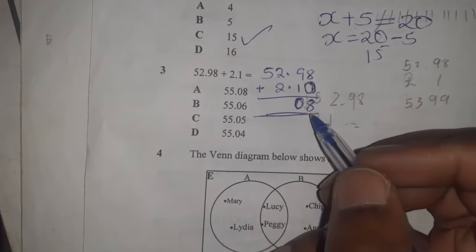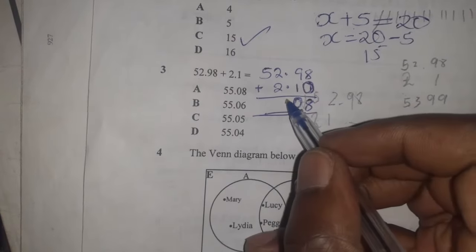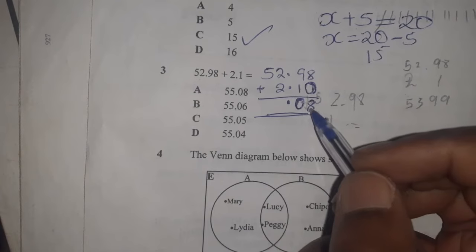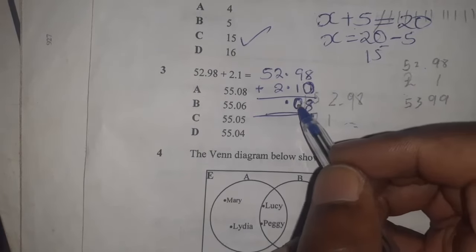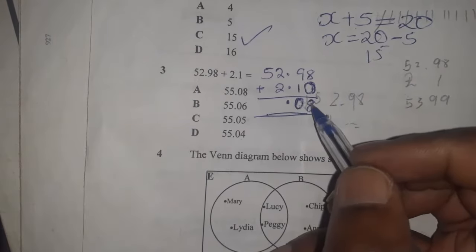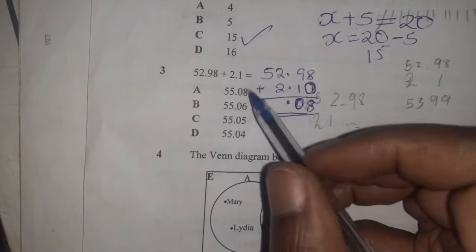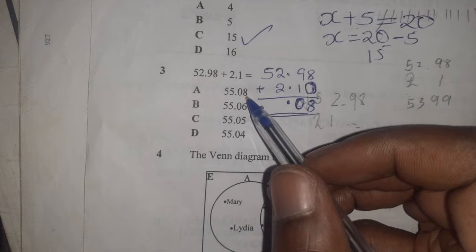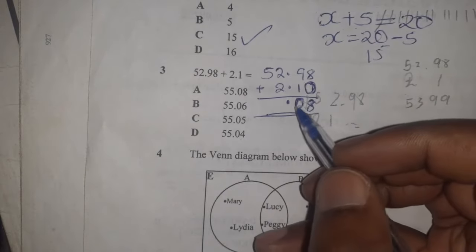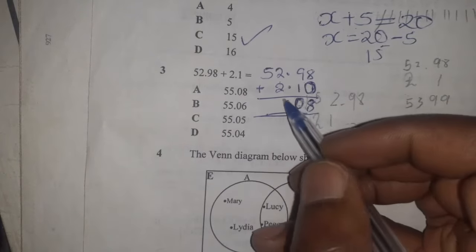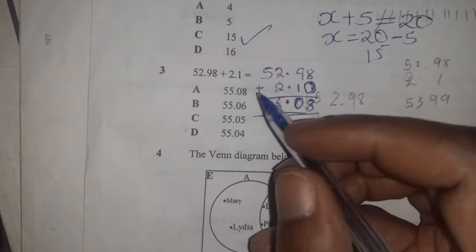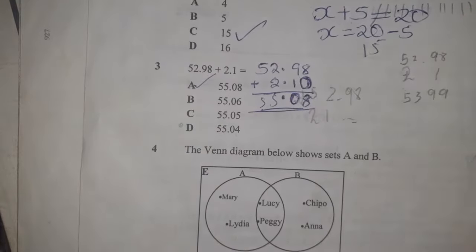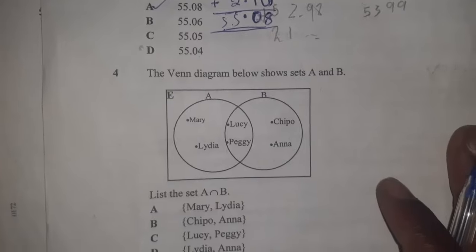Now, for me, I don't want to waste time. And I know already when I look at 8, 0, when you come to the answers, where do we have 8, 0? It's this one. So you may not even need to continue. But if you want, you can continue. This is going to give us 4 plus that one, you get 5, and this 5. So you definitely know that our answer is this one. We go on to the next one.